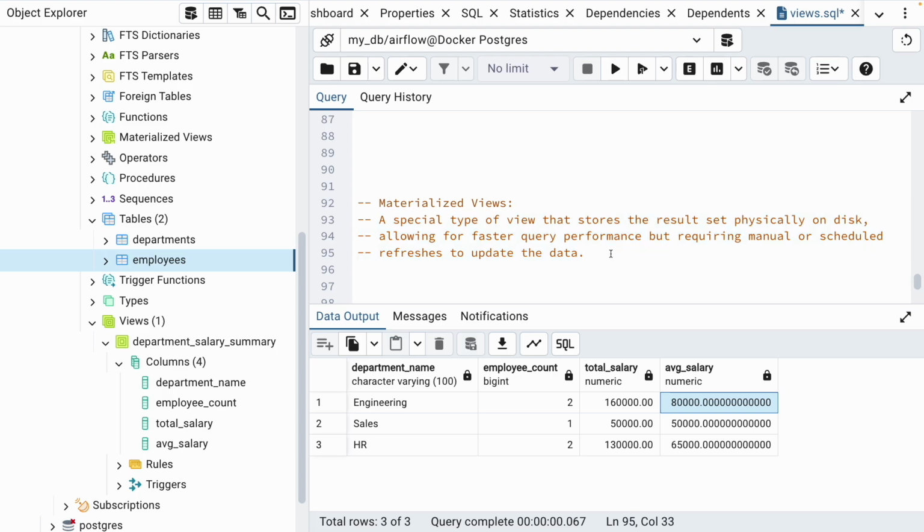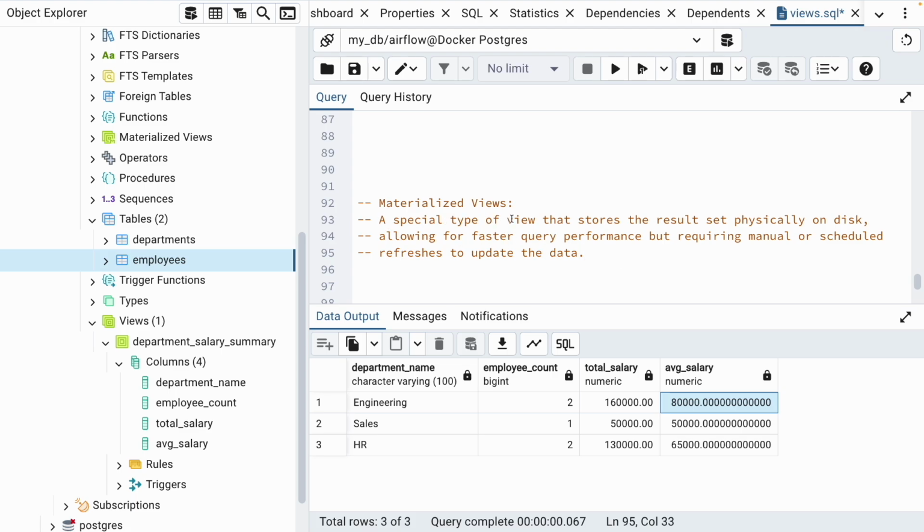I just need to fetch that record, so that when we query the data we do not need to summarize on the fly. And to update those records we just need to schedule or refresh that data.